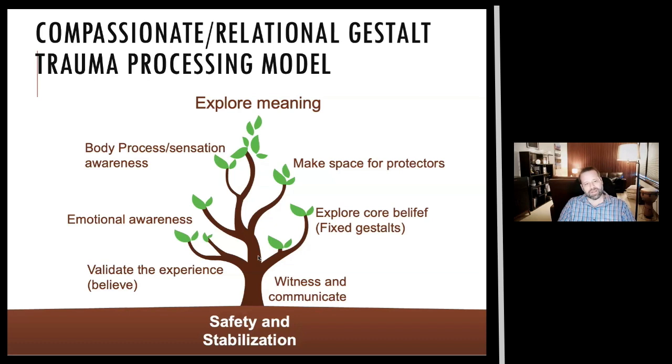On the other side, we have something that as Gestalt therapists we're much more keen on, the sense of emotional awareness, what is happening in your body. It's doing body work and body awareness work. It's a really important piece. And then finally, an exploration of meaning. What is the transcendence experience of all of this? What does this mean in those moments? Like I was saying before, I walk into a conference, there's a bunch of strangers, and I feel like a little kid.